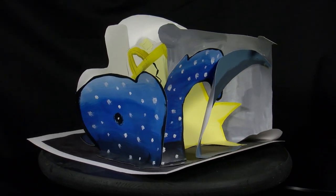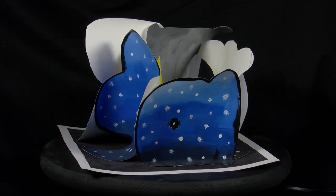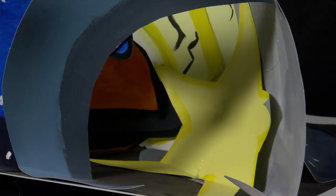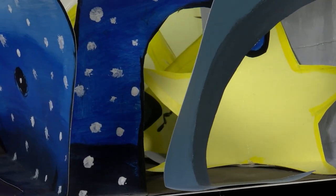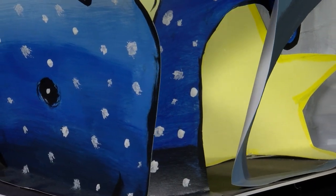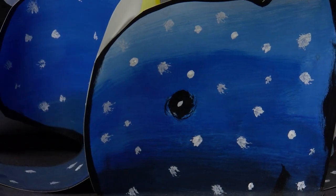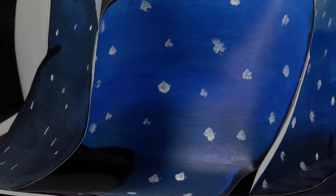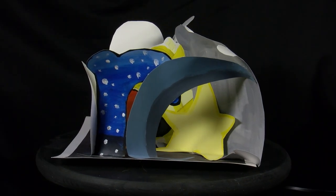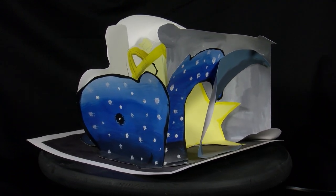Addison Lowry's 3D artwork captures the glowing stars at night. She used cardboard paper to cut out the word 'star' and painted the word blue showing gradation. She used acrylic paints for the images such as the moon and the star, and overlapped the images to create a 3D word sculpture. Addison is a seventh grade student at Admiral Richard E. Byrd Middle School.